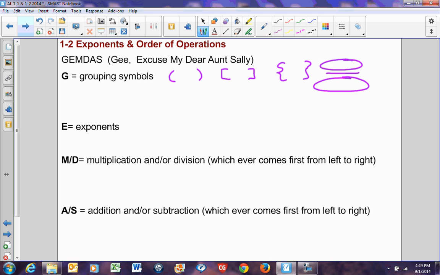M and D stand for multiplication and division. And this is where a lot of people have some trouble. You need to do whichever comes first from left to right as you read it. If I have 2 divided by 1 times 6, I am going to do this division before I do this multiplication. Because as I read from left to right, 2 divided by 1 comes first.